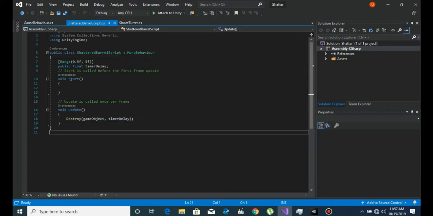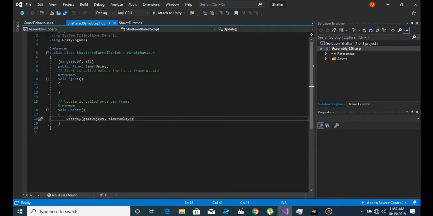So basically you can just go with this. It's the destroy function. Also you can add a timer to it and make it wait a bit before it destroys, which is cool if you create a particle effect and you want to destroy it after a while of it being spawned. You can do that with this.